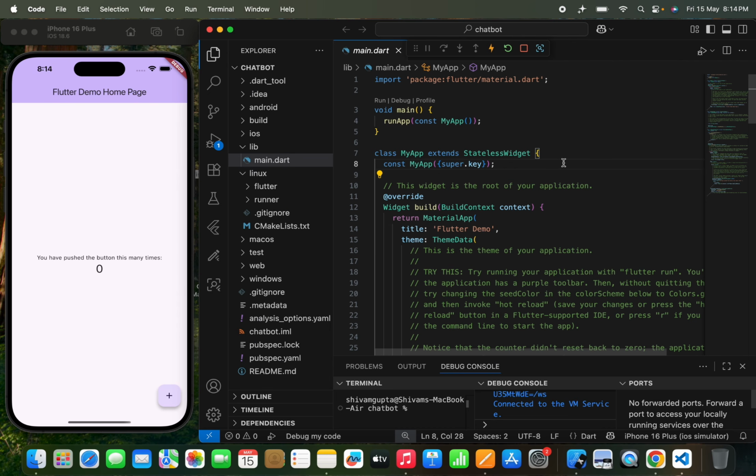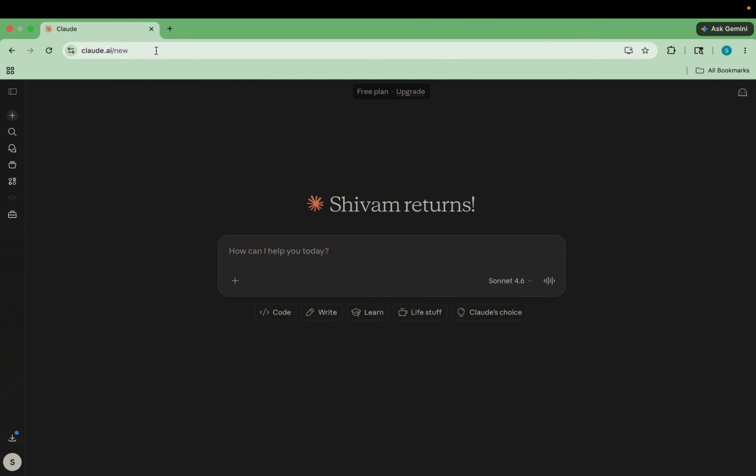What I'm going to do is first create a Flutter chatbot, by using Claude Code or Flutter code. So I'm not going to use my brain to just create this chatbot. I'm going to use Claude, and we'll tell Claude first to design our chat page where we are going to interact with the AI. Then I'm going to tell it to use the Claude API to create this chatbot. Now what I need to do is move to the Claude.ai official website, and here we need to write a prompt.